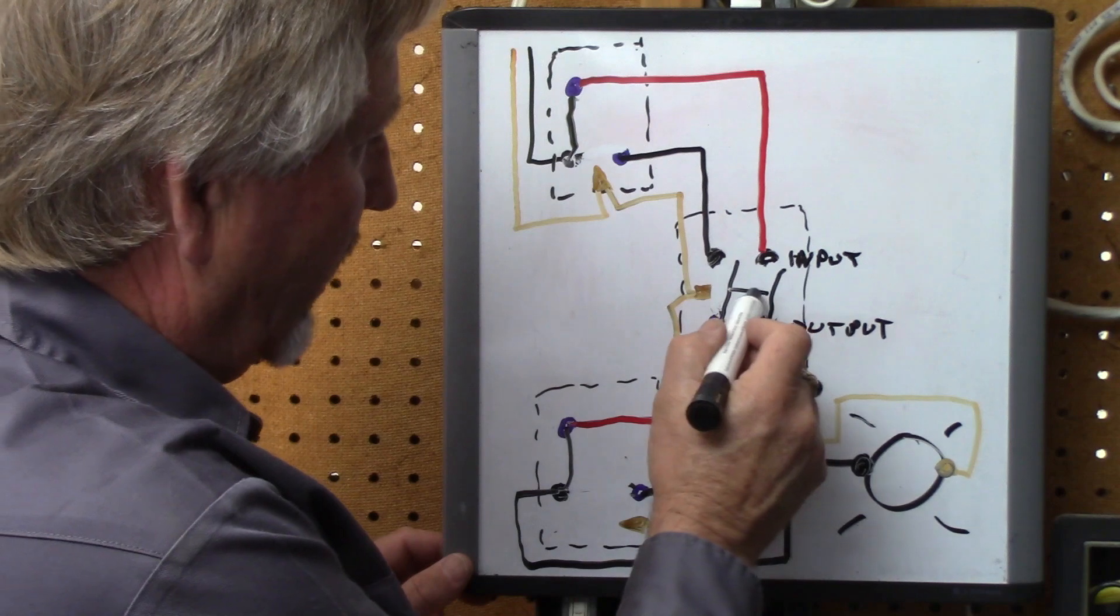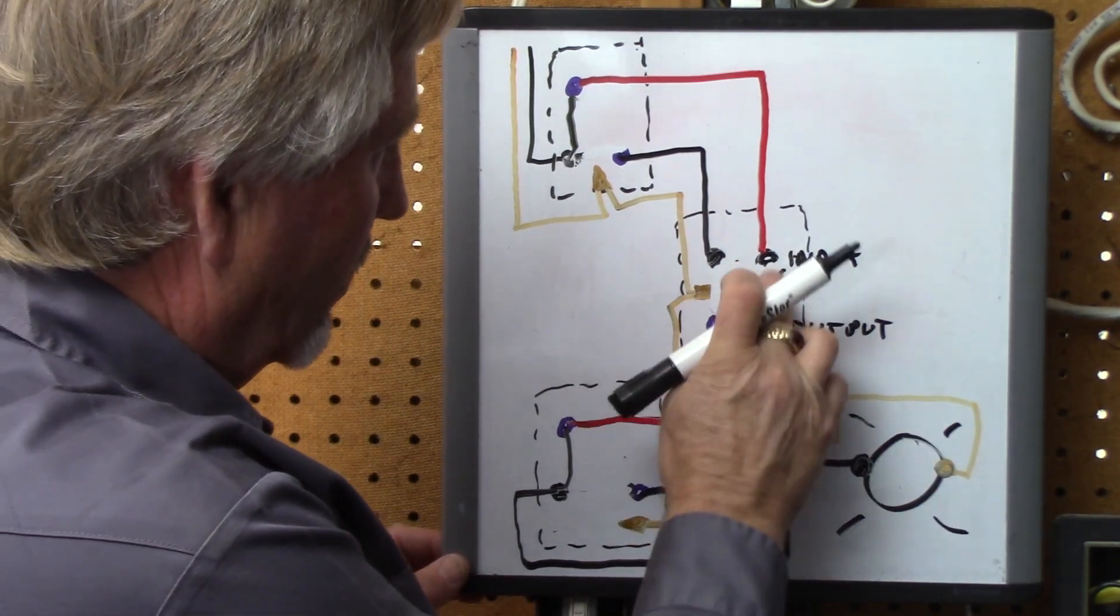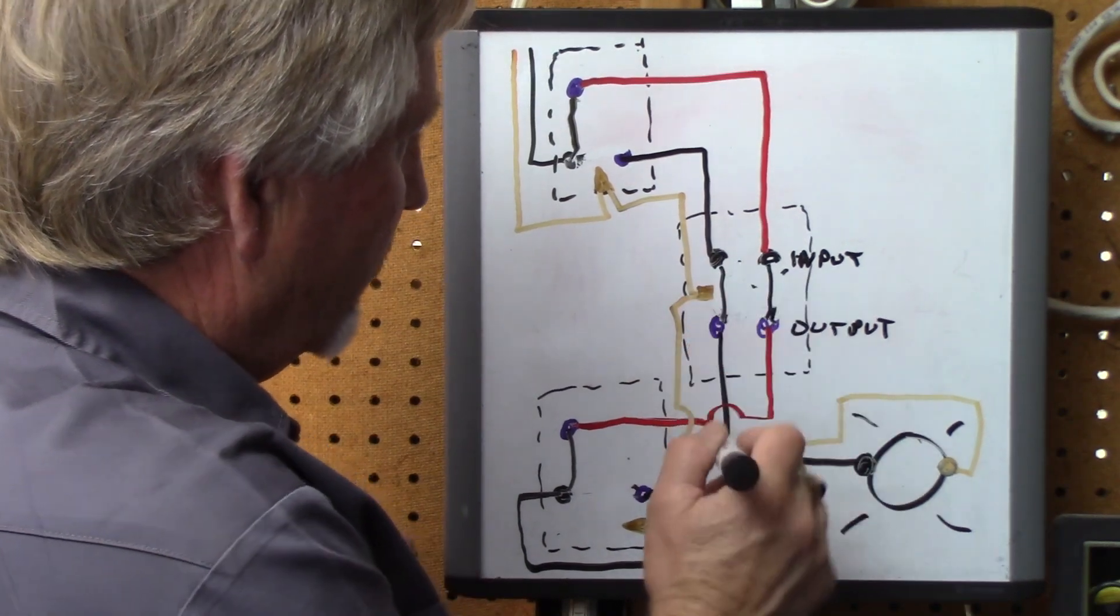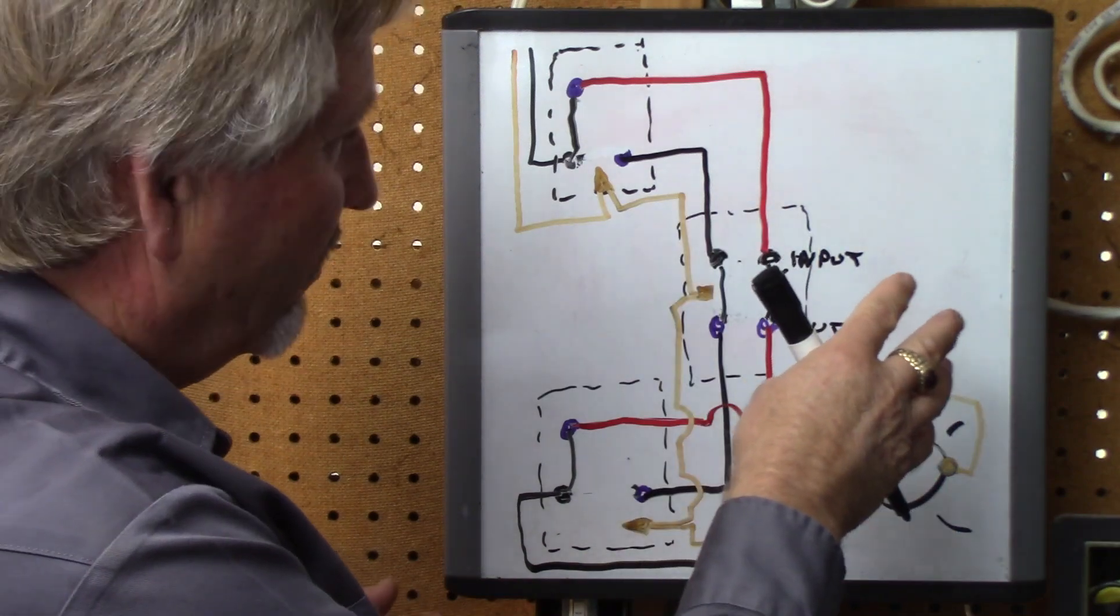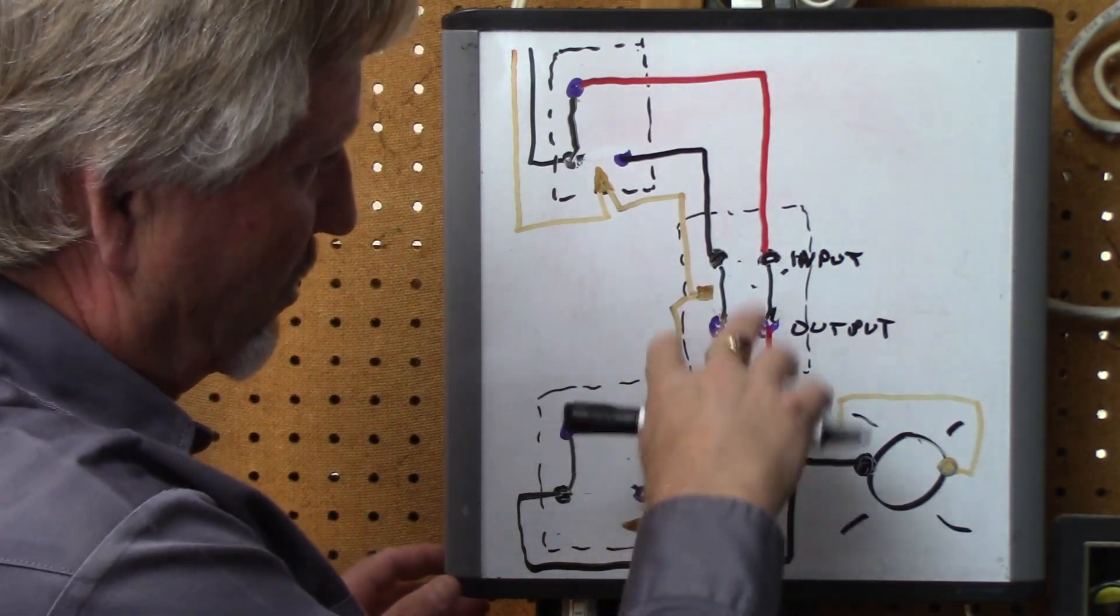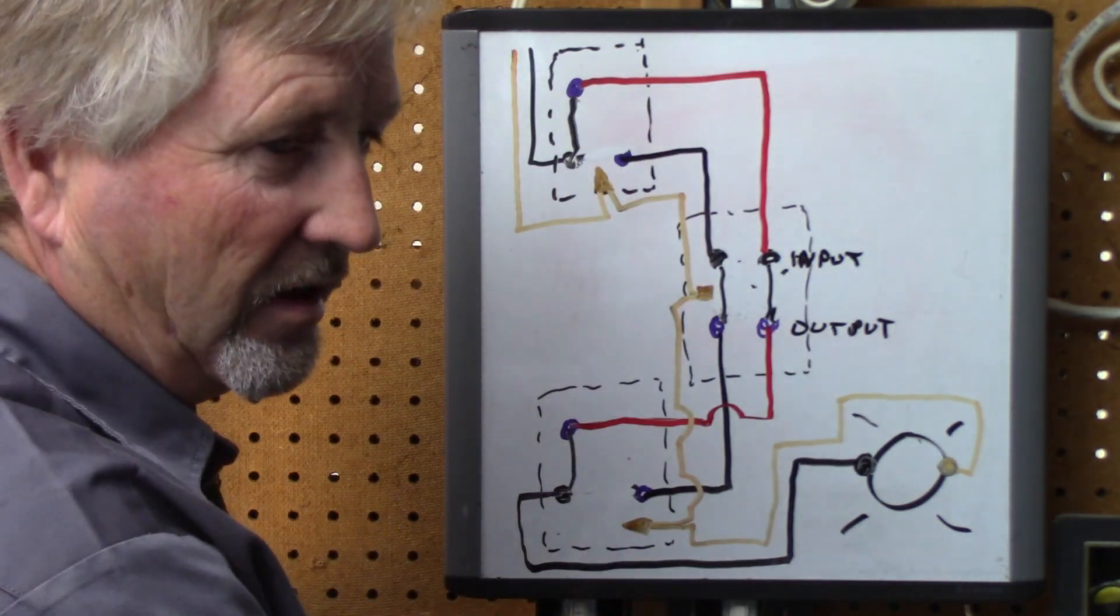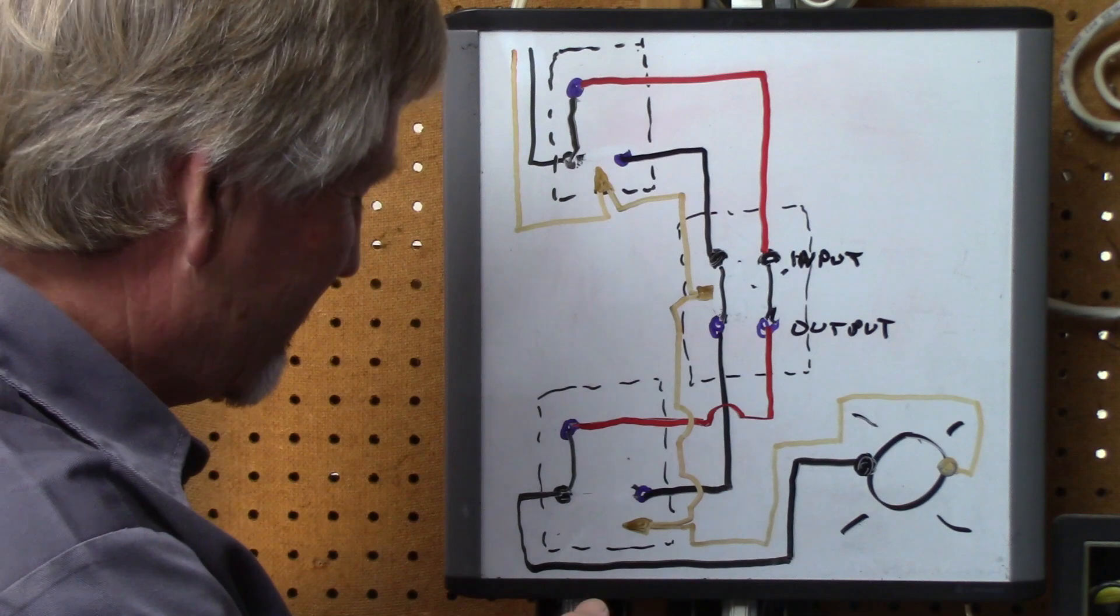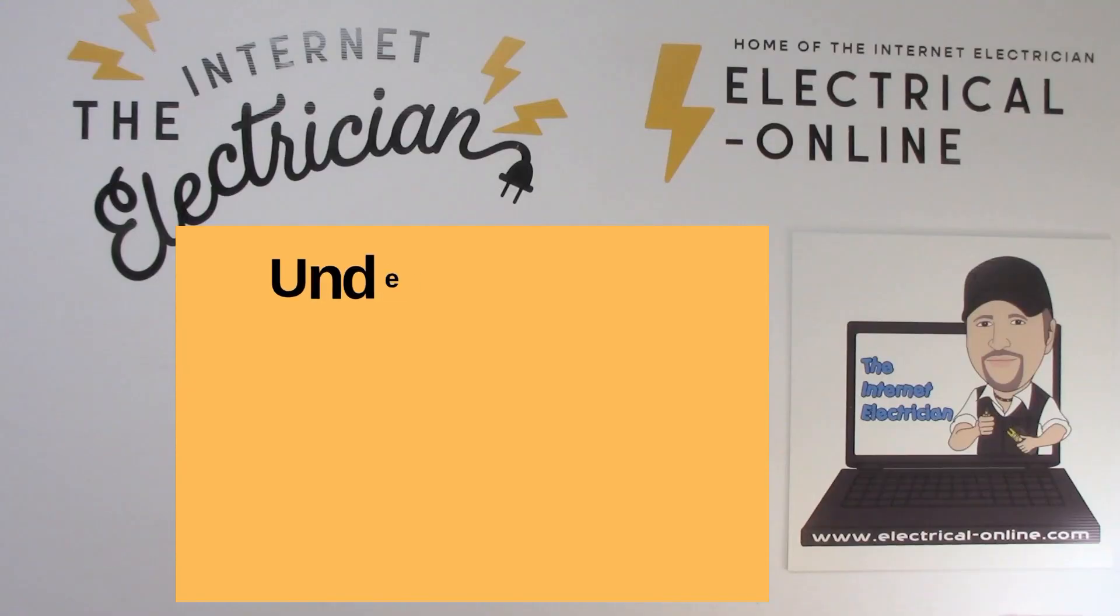So you've got. One mechanism. That turns. Both these. Either off. Or on. And as you can see. All that would do. In this circuit then. You would be able to interrupt. The path of the current. And you would be able to. Shut off that light. With this switch. Regardless of the positions of the other two 3-way switches. So I'll show you a close up of those switches.